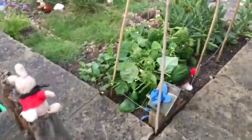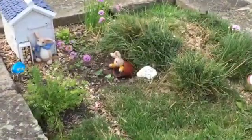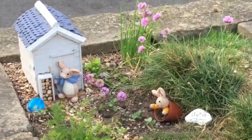So come check us out. Plot number 24 is Storm's Garden Plot. And you can say hello to Peter Rabbit and his friends.